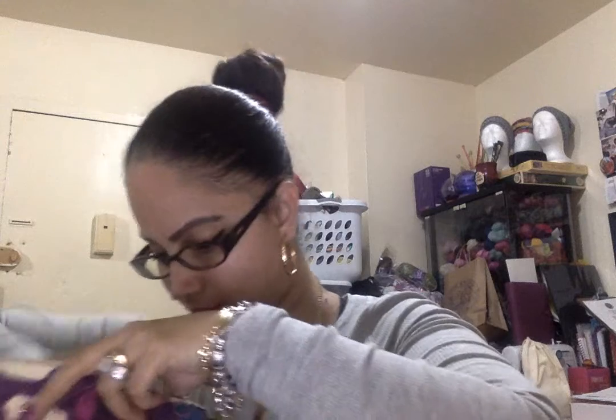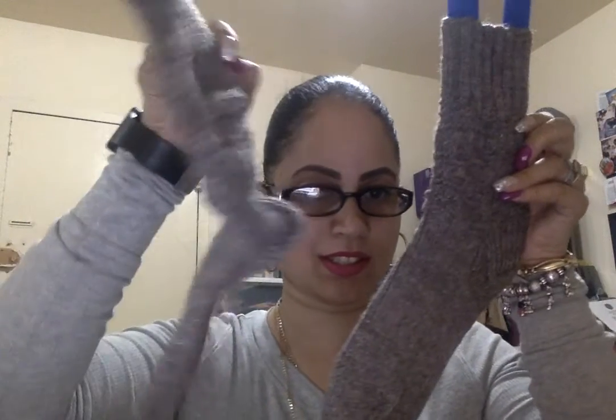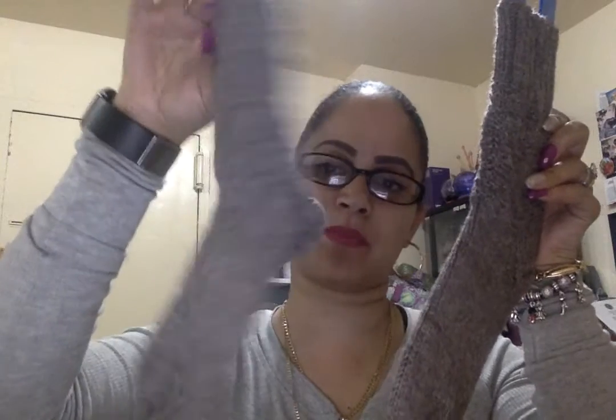I'm going to show you the other socks right here, still in the project bag. So there goes that. I do the heel gusset flap, but I purchased a pattern, I forgot who it's made by, the Fish Lips Kiss Heel. I finally printed out the pattern after I bought it so long ago. So I might give that a go with my next socks in the future. So far now I have 3 pairs of socks in my Box O' Socks by Woolen Vine Yarns.